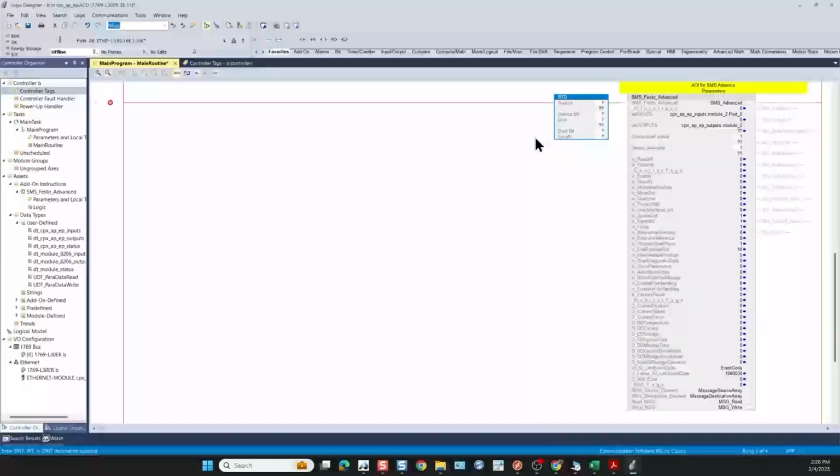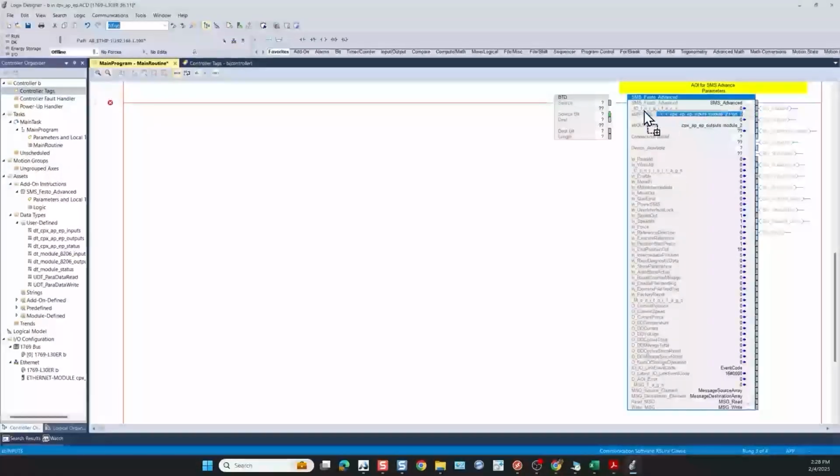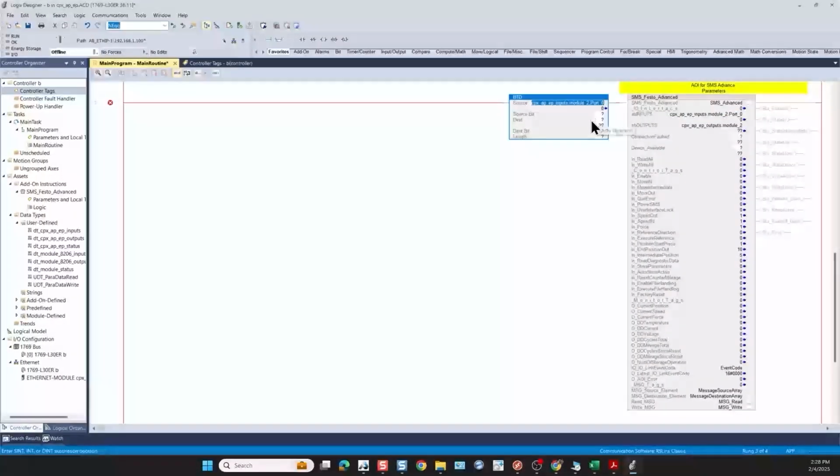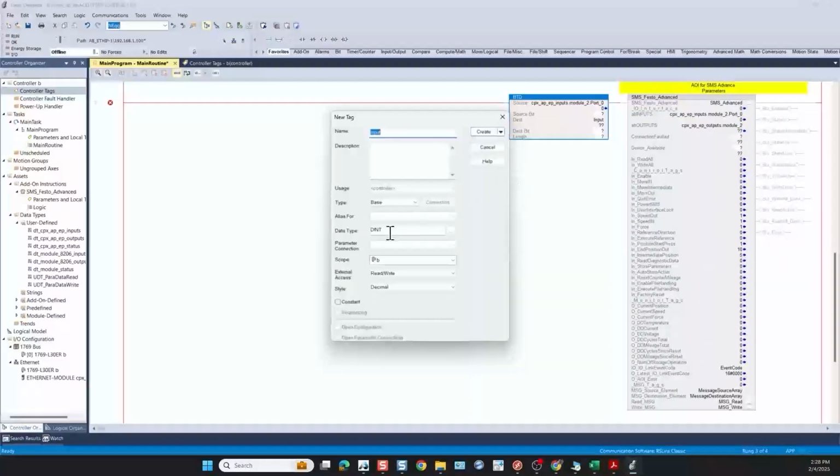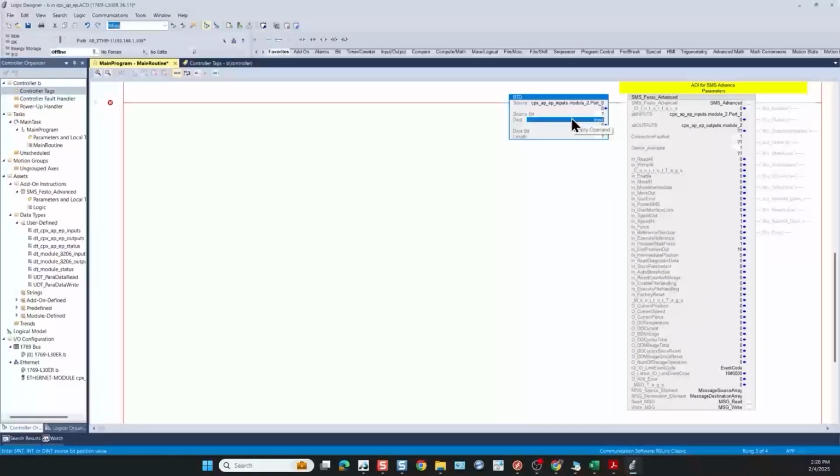As we saw in the manual, we have the source, we'll have this word for the source. Destination, we'll make a new tag input, integer type, and destination bit will be 0, length 8, source bit 8.